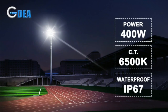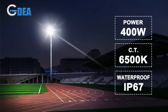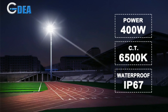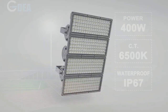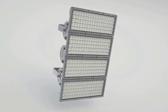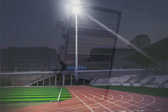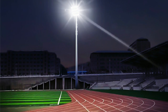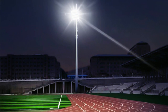The stadium light adopts a silicone potting process to achieve IP67 waterproof function. The LED floodlight body is made using an aerospace aluminum die-casting process. The 19 heat sinks with a height of over 30 millimeters can quickly release the heat generated by the LEDs, ensuring a long lifespan. The LED stadium light comes with a thick U-shaped bracket for easy and secure installation on ceilings, walls, and anywhere you want.